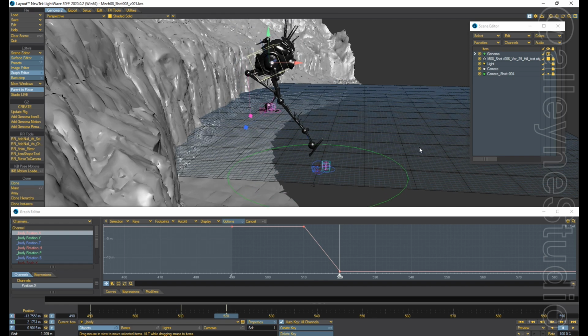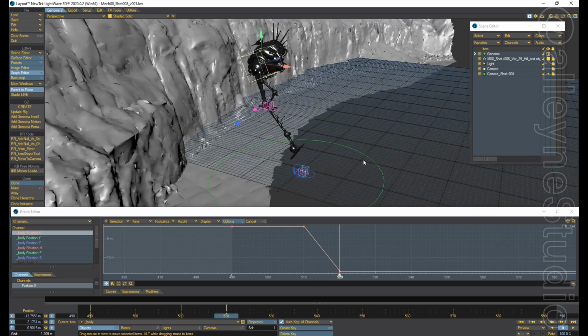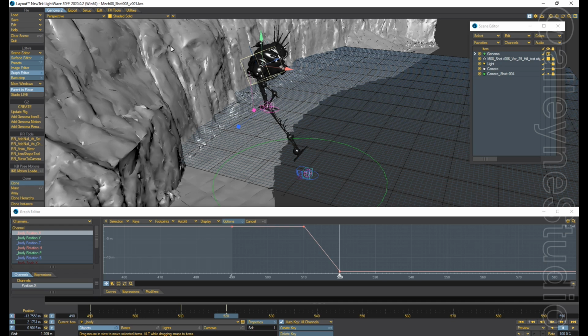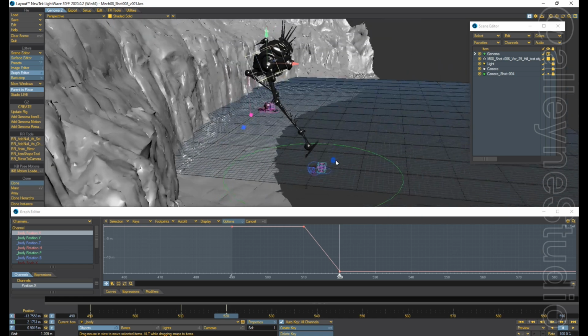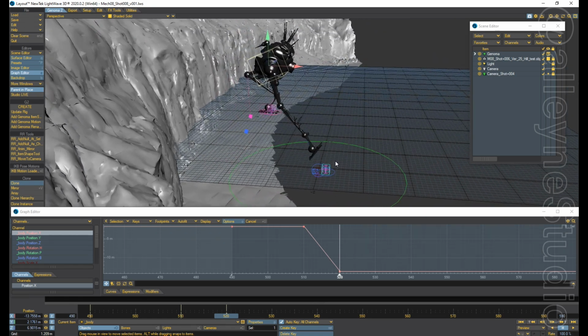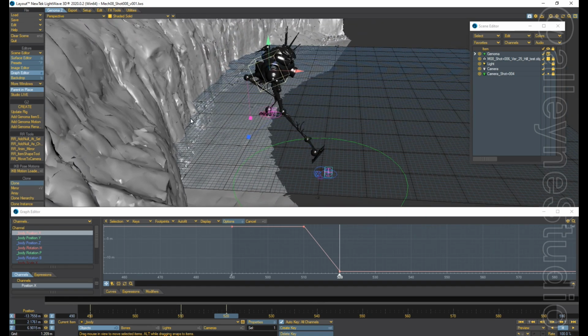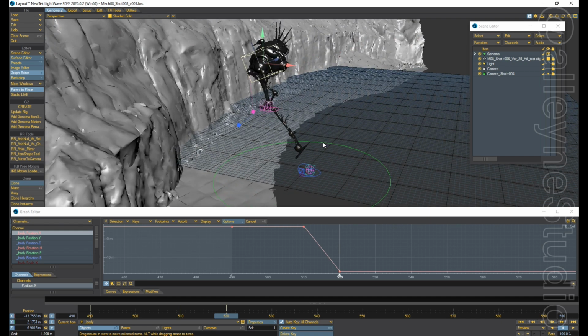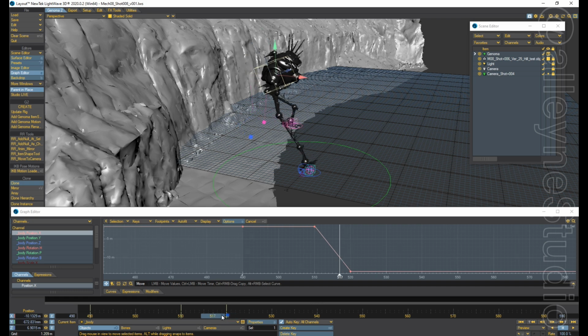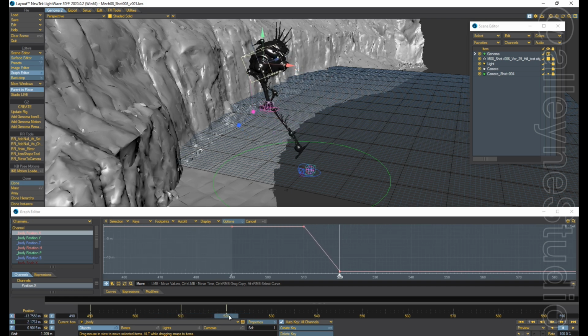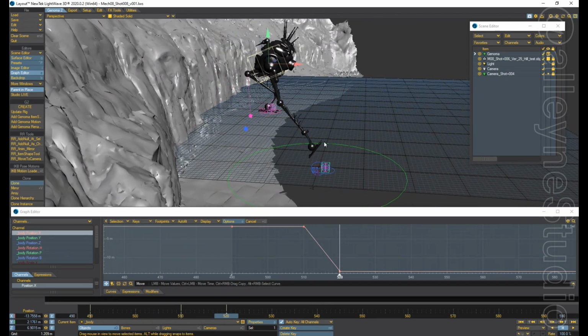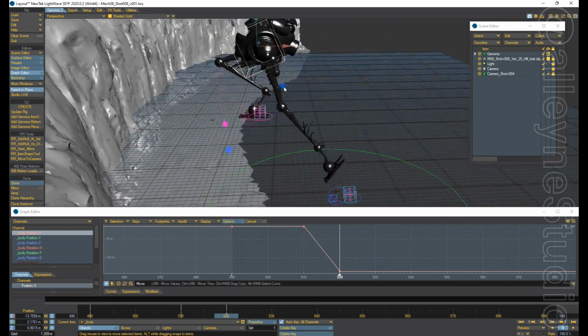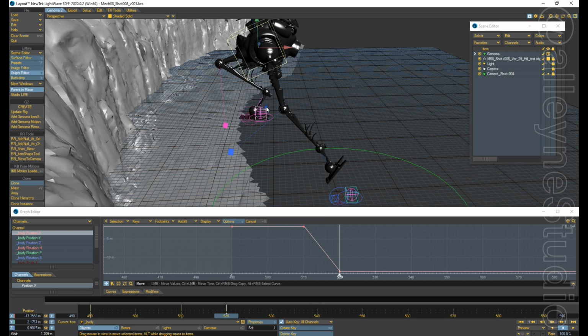I'm gonna leave the master right there. I was gonna animate the master with him, but I don't think I have to. He's gonna go all the way to the top, and leave the master all the way back here. But what I do want to do is, it's fine for that foot to drag. Let's go further because he can be a little slower on his descent. Just a little bit.